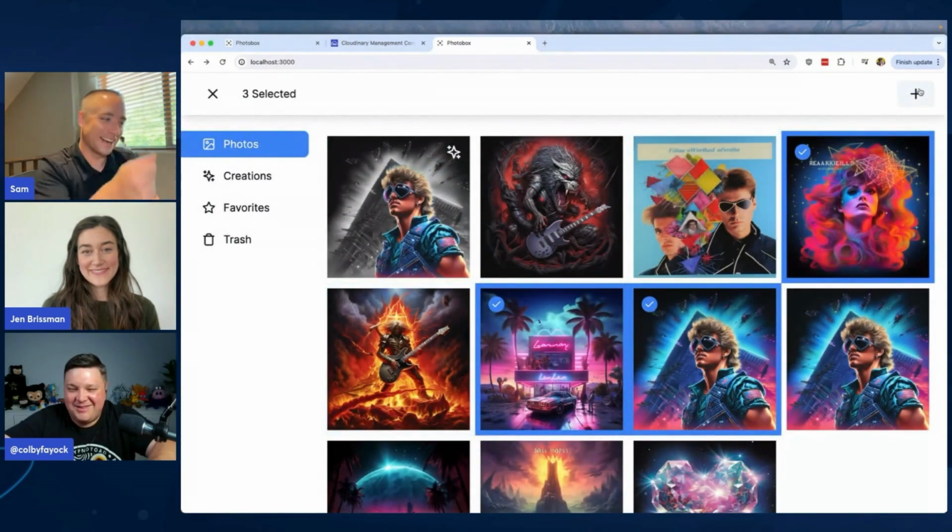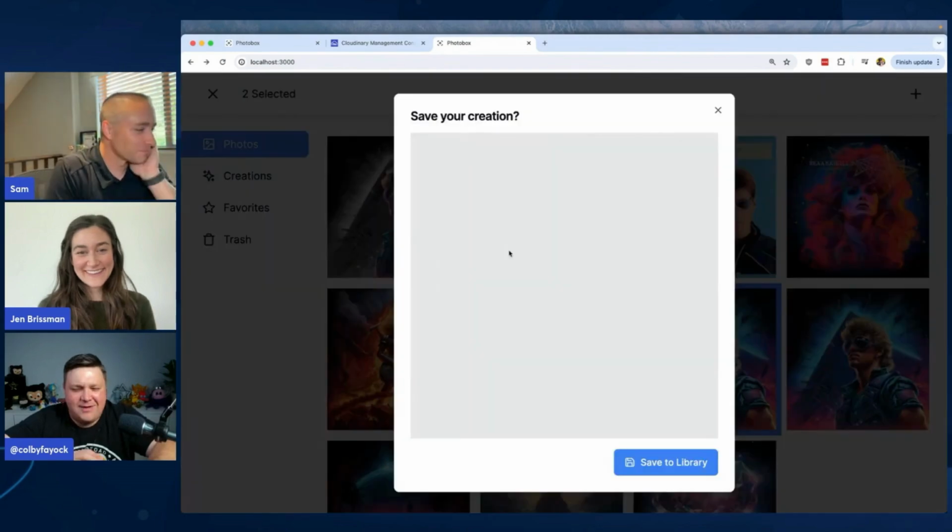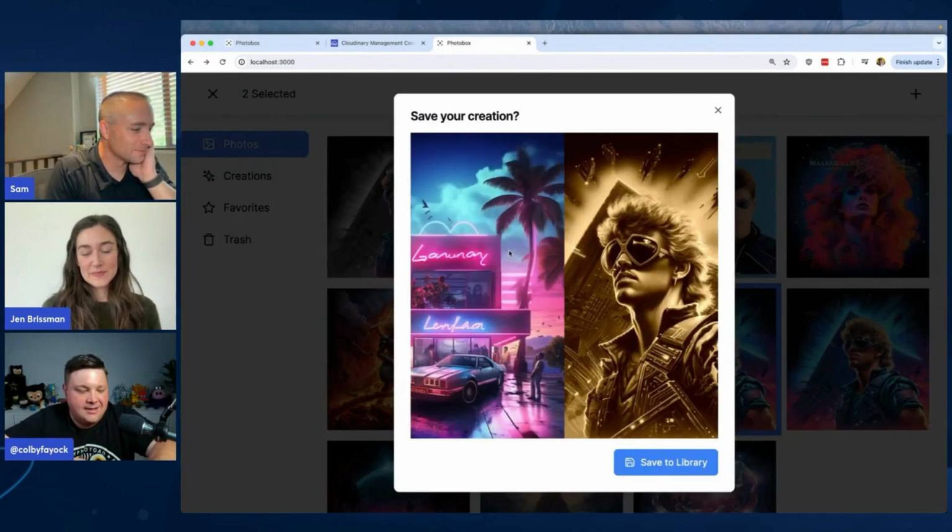Oh, Colby, why not? Yeah. But I think it's up to 4. I can easily add it. I'll show you the code in a little bit here, but I can easily add any number of collage layers you want, as long as you create those container spots, the template ultimately for the overlays.